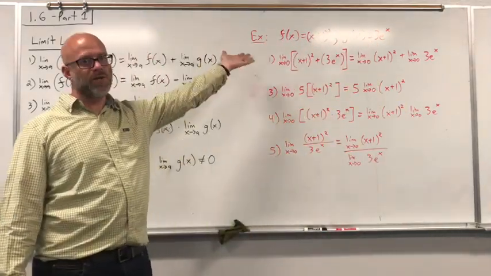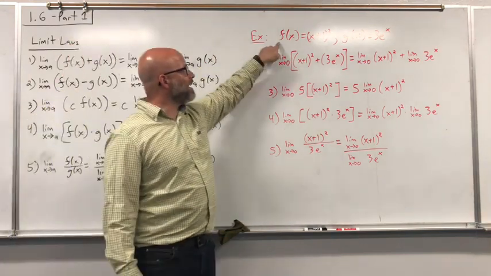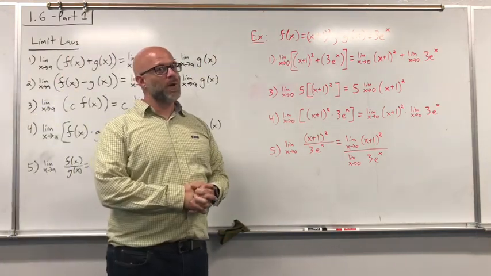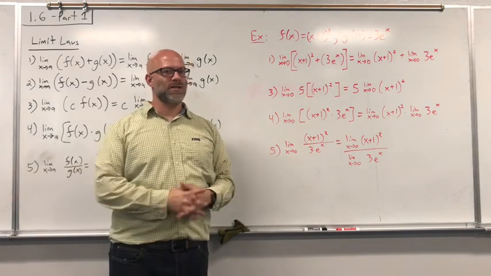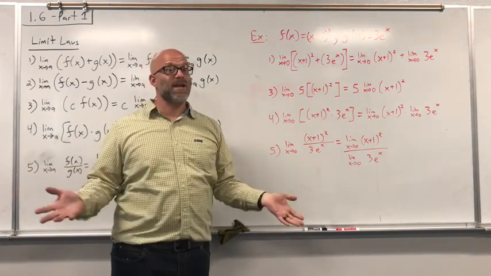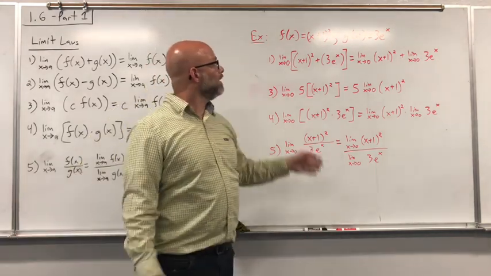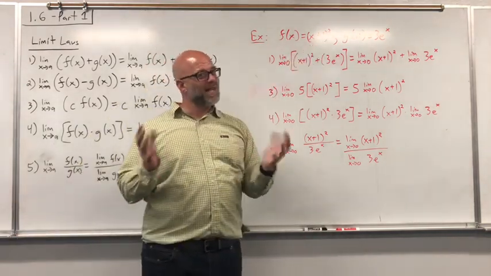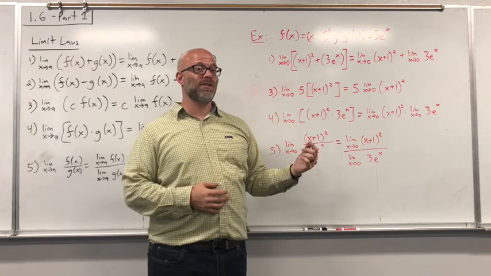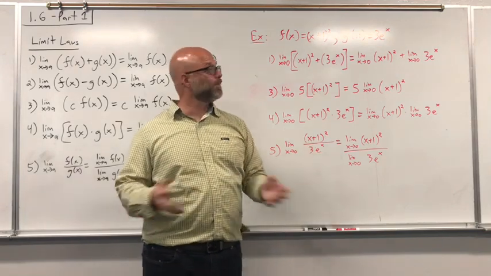Here's two functions you're familiar with. This function f of x equals (x plus 1) squared. If I asked you what type of function it is, you'd say quadratic function. If I asked you for the shape of the graph, you'd tell me an upward parabola. And since there's a plus 1 inside the function, the graph is shifted to the left by 1.